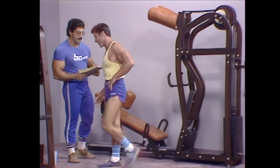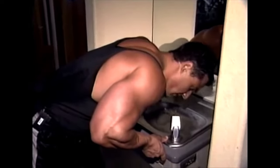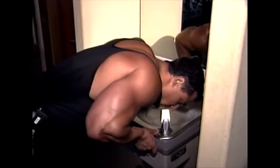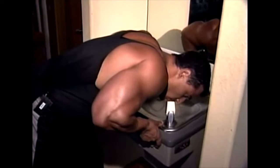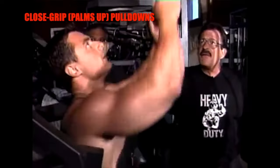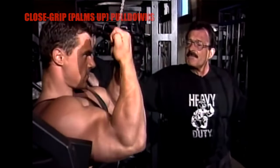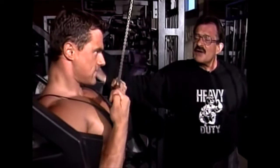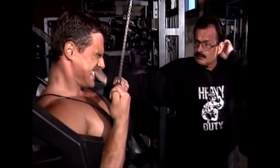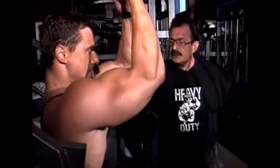After a brief rest, and by a brief rest, I mean go get a drink of water, walk around for a few seconds, 30 seconds, a minute, depending upon your existing condition. But rest as little as possible. As soon as you recognize you're ready to go, proceed to a set of close grip palms up pull downs. By that, I mean your grip should be 8 or 10 inches apart, depending upon your shoulder width and your physical stature. Palms up, a curling grip. Your palms are literally facing up.